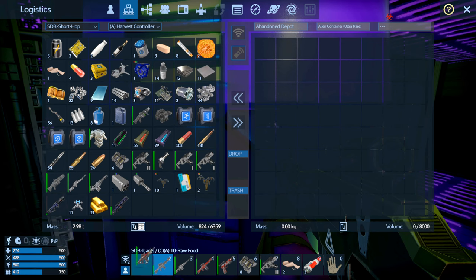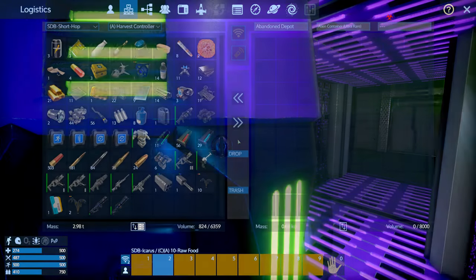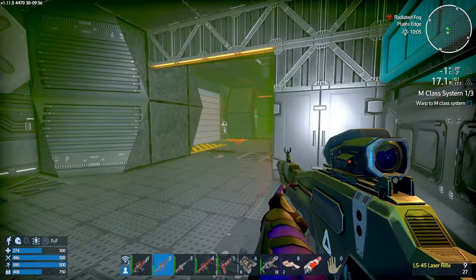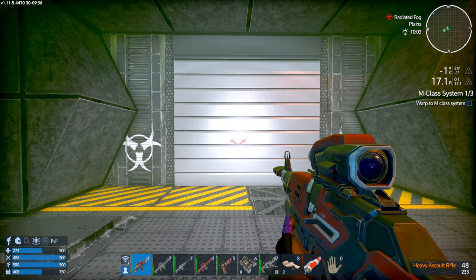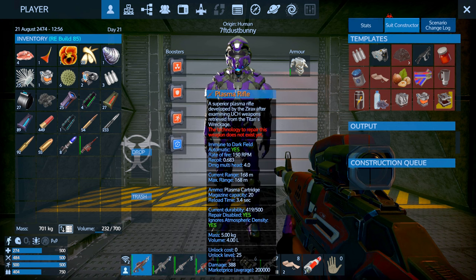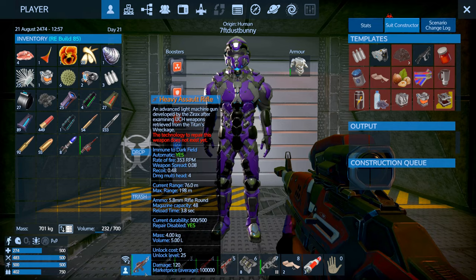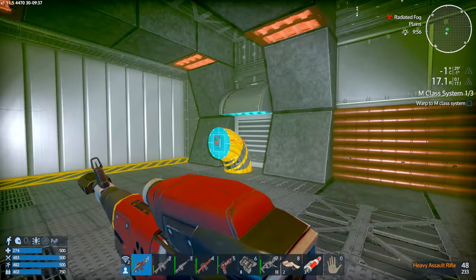We're going to put that one down a minute so we can try out the heavy assault rifle. 11 small optronic bridges. Okay. That was worth it. POI was worth it. Okay. Right. Let's try this out. Just a second. I want to check out the stats. Damage 120 versus 388 on here. And fire rate 300. 150. So it's... I don't know. We'll see how it goes.